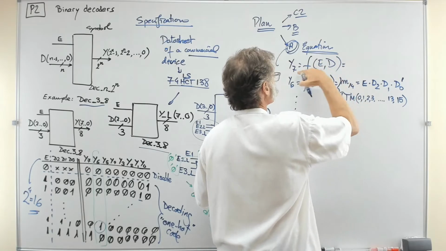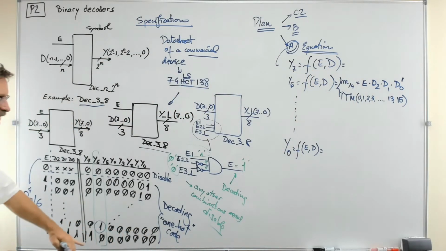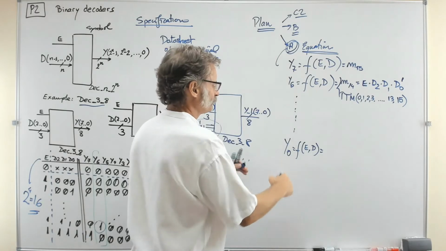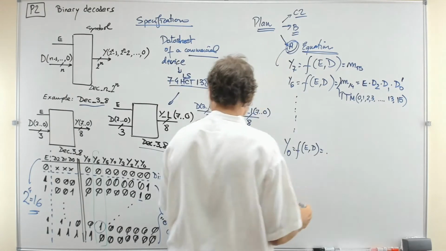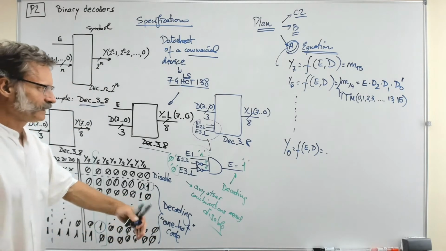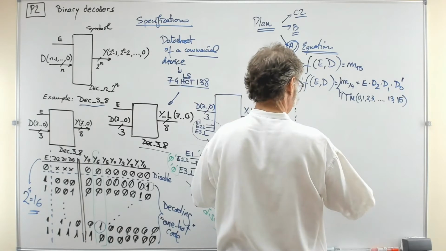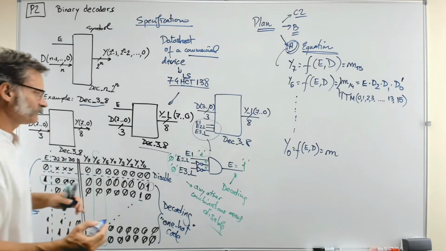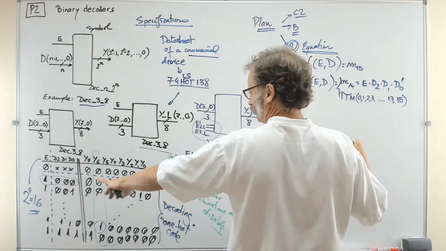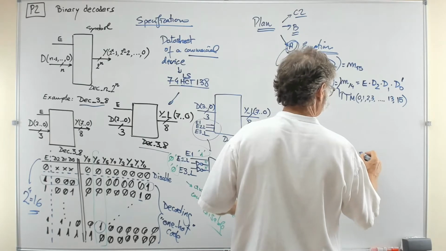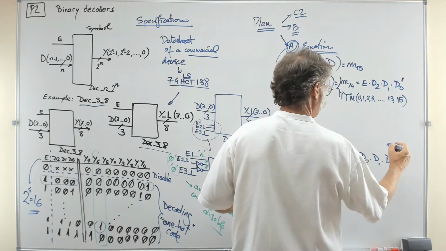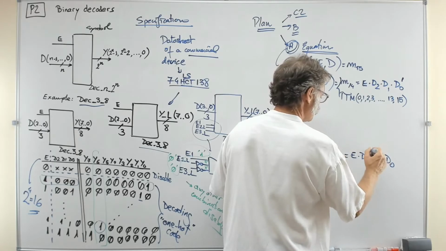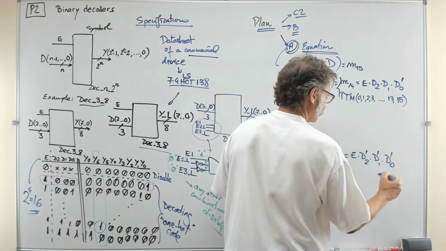Now if you write y7, you only have to say that y7 is the minterm 15 in this function. That's all. Or if you go down to y0, it is again a single one and 15 zeros. So the same way you can say that this is the minterm, with small letters to represent the minterm, and this is the product that you have to take into account. M8. So this is E and D2 and D1 and D0, and because it's 0, 0, 0, 0 and you are talking about minterms, it is E active high, not D2, not D1, not D0. That's the function of the secret.